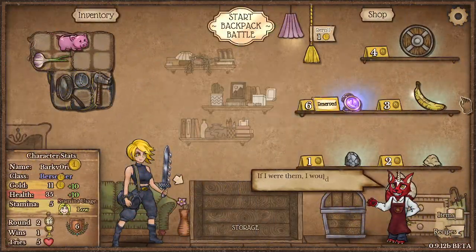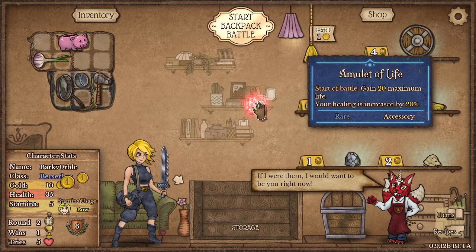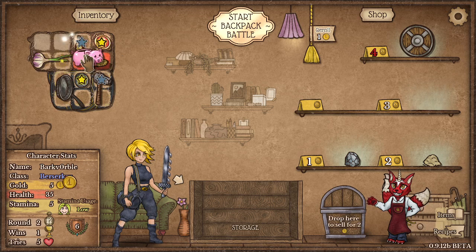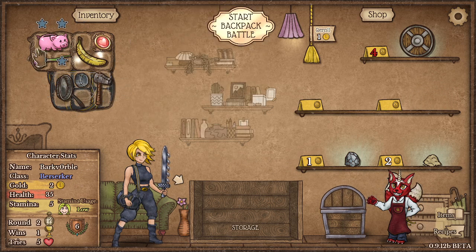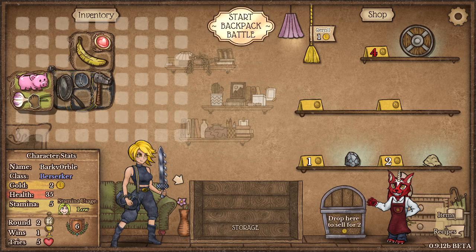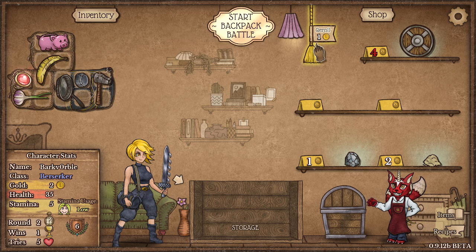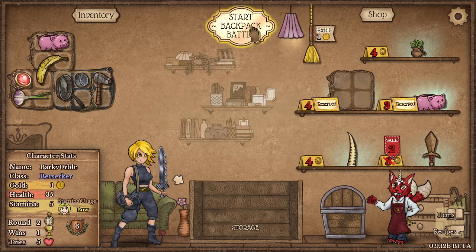So smashing into it, now's the time. What amulet are we going to get? Boom! Amulet of Life. Not the best, but certainly not the worst. It could be worse. So right now, we need to move this around, because I need this to be touching this. Wowee. So we roll, get a backspace, reserve, and give it a go.